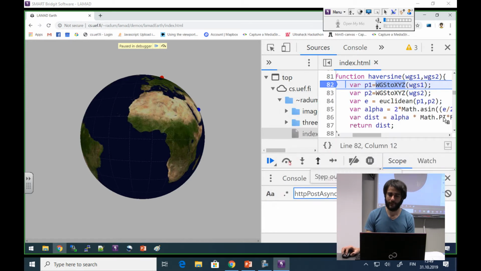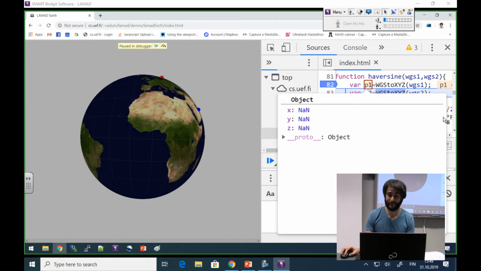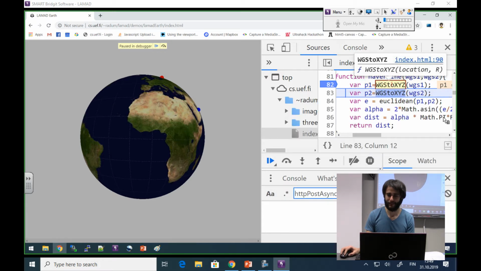So I move one step, P1 becomes not a number. Why? I don't know.